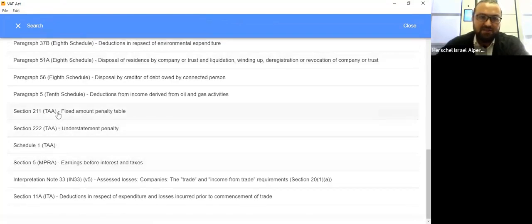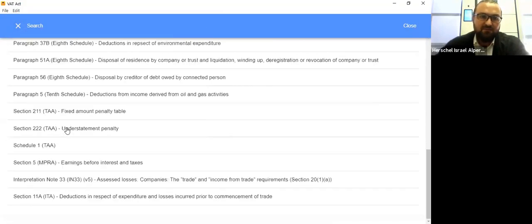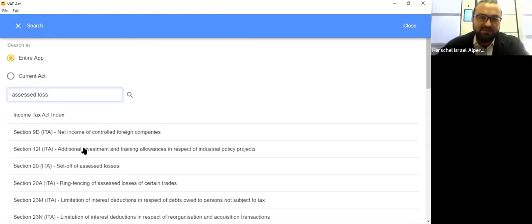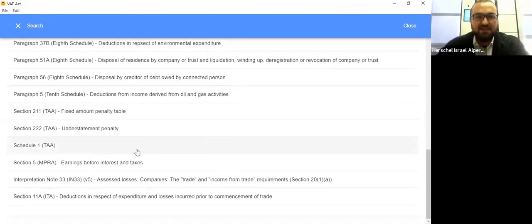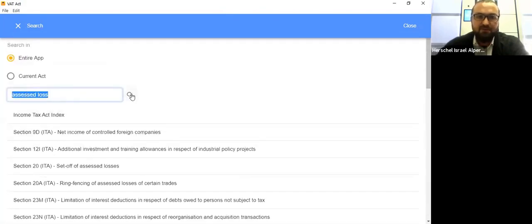Here's the other legislation, the Tax Administration Act also mentions issues related to assessed loss. Here's the Mineral Petroleum Resources Act, also deals with assessed losses. And also, of course, you see over here SARS information that relates to assessed loss will also pop up, and you can go directly to all of these pieces of information from the search function here. So you can see that we don't have 20,000 search results. We've got all the results that are necessary and pertinent in an intuitive manner that a tax consultant, an accountant, a student would want to see this information. We were very careful in creating that.